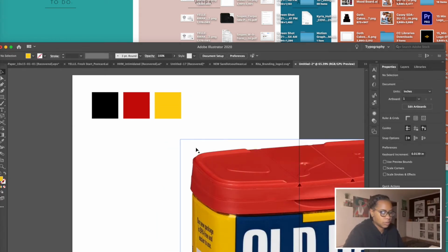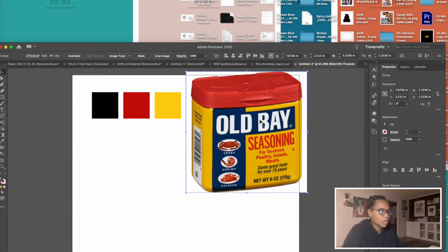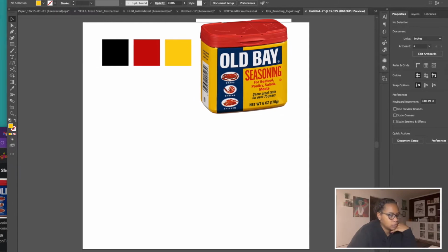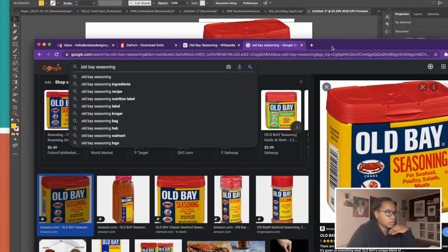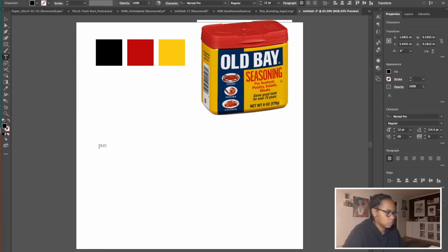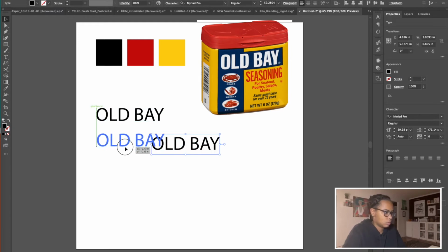Again, I don't think I want to make it deviate too far from the plan. I mean, all the colors pretty much stay intact except for the navy blue, which would then find its way to black. Yeah, okay. So let's get started. So I'm going to write out Old Bay a couple of times to see where we're at.